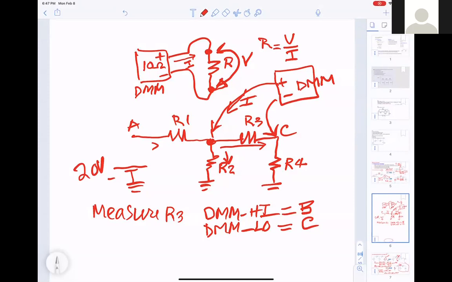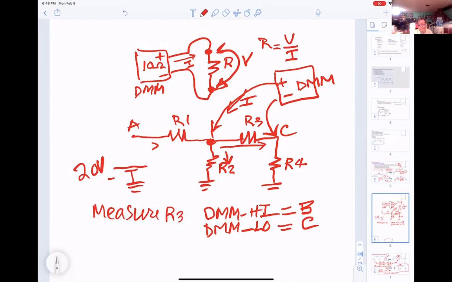Now that DMM only has a specific amount of voltage and current that it generates itself, correct? It only generates like 2 volts, 3 volts, right? So the voltage that the DMM generates into that circuit needs to be variable. It needs to have an adjustment between R1 and R2 so that you can have the correct voltage inputs into the circuit. You have to have a variable DMM that allows voltage adjustments for both sides, but a standard DMM doesn't have that capability.